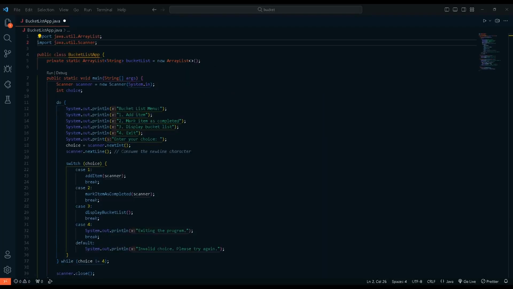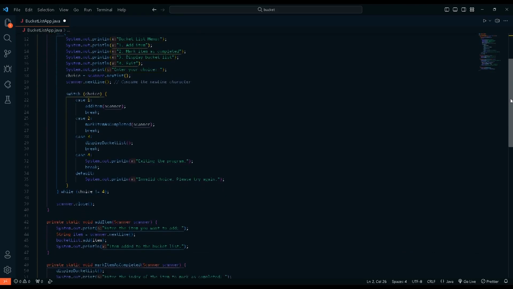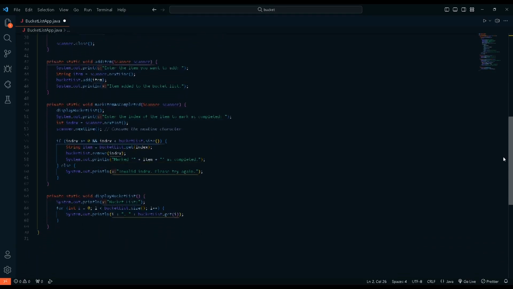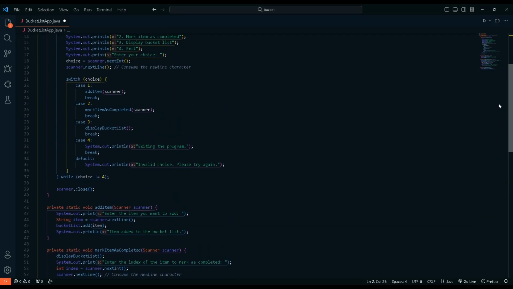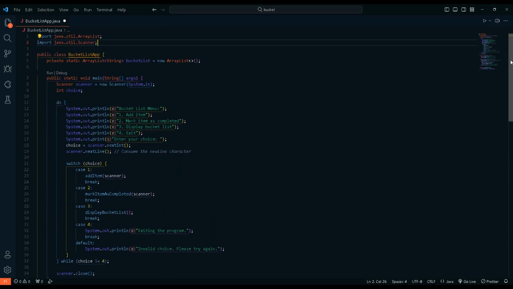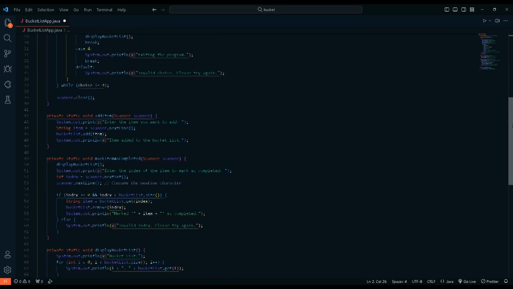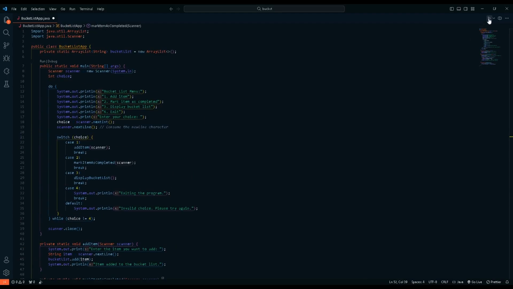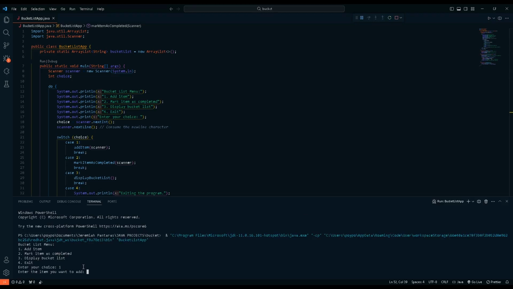1. Time complexity. The time complexity of this program is primarily determined by the user's actions. The operations inside each menu option: add item, mark item as completed, display bucket list, have time complexities that depend on the size of the bucket list. For example, adding an item. In the add item method, it's generally an O(1) operation because it involves appending an item to the end of the list.